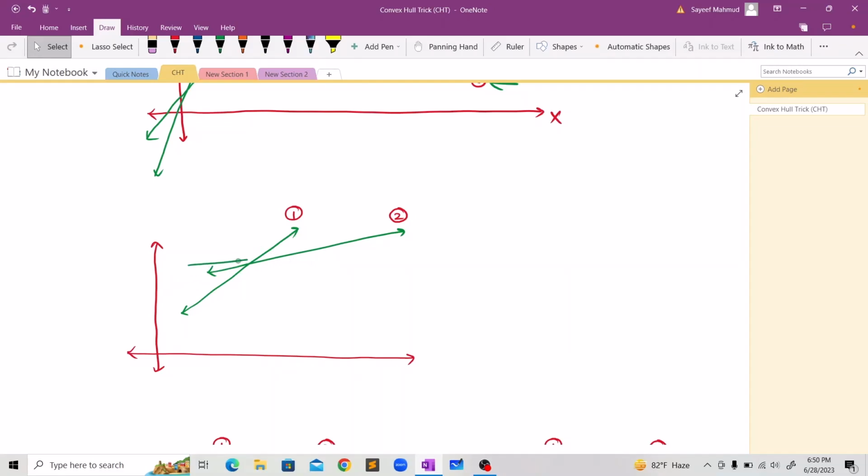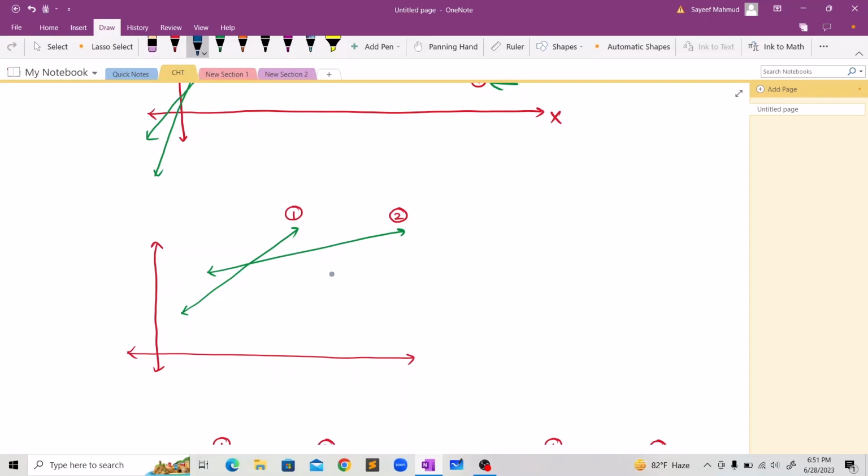The third line can be like this, or like this, or like this. But the third line will not be like this, because then the slope of this will be greater than this. As we have already sorted the lines, we will never get a line like this.